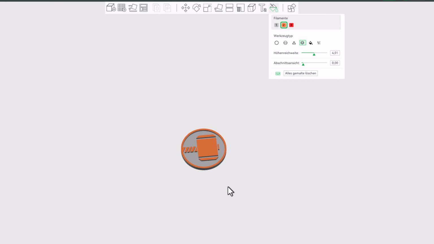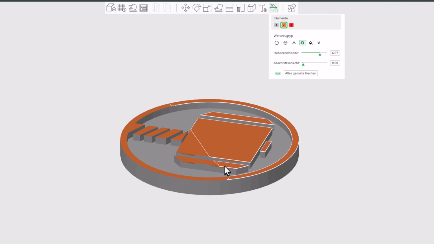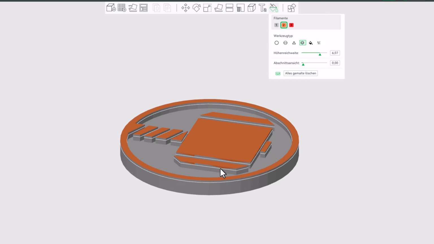And you see we have painted everything orange altogether. If I make it a bit larger, it looks like this. It depends on how much orange you want here.